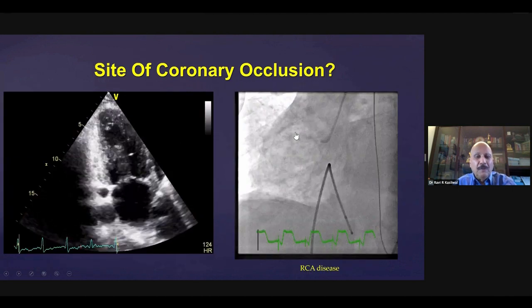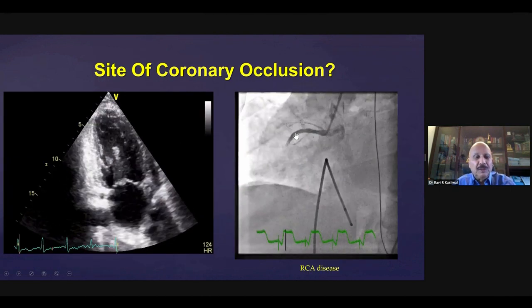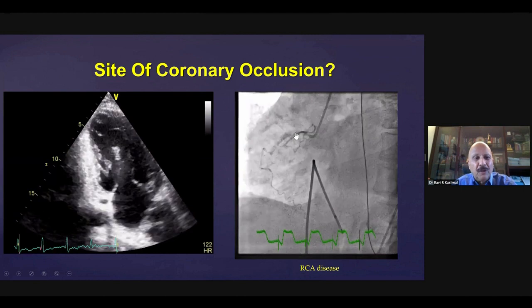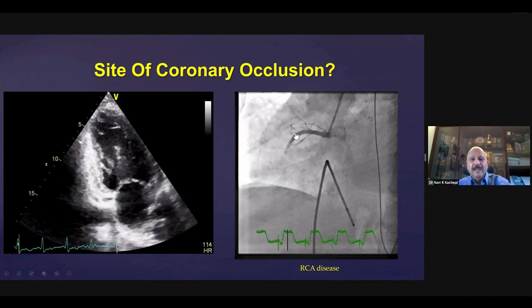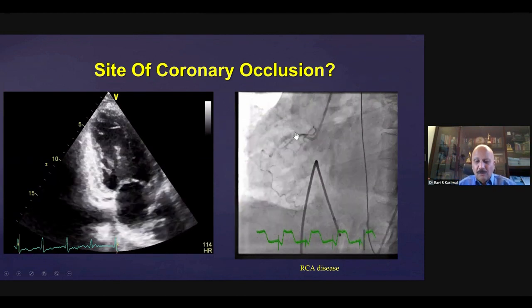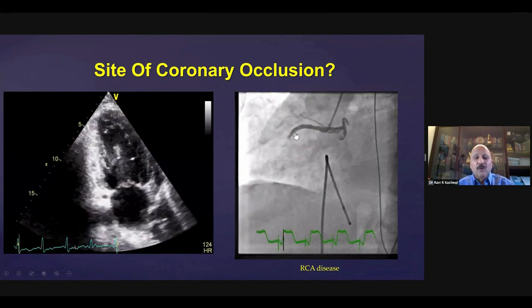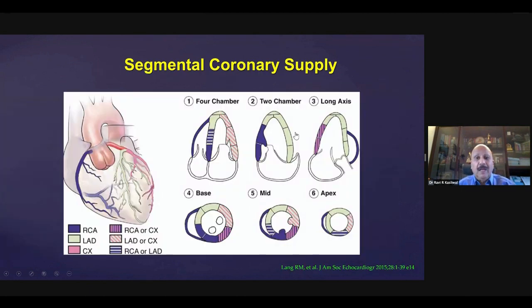Similarly, you have a patient here in which you will see that the complete posterior wall and apex are akinetic, and you know the RCA was involved. Now, site of coronary occlusion, well, I always tell my residents, don't be too hooked onto which artery is which. Just picking up wall motion defects will tell us that the patient has coronary artery disease, and then we can take it further.